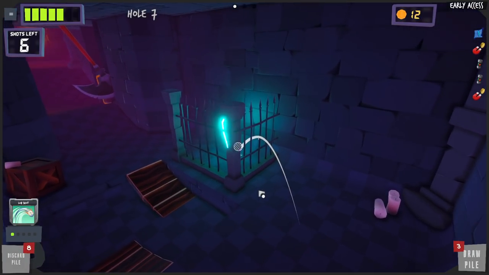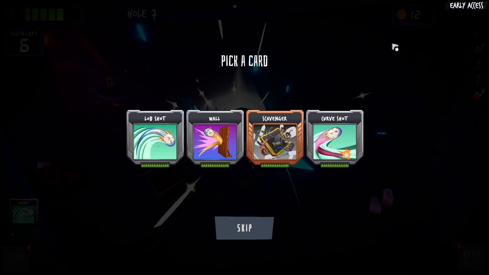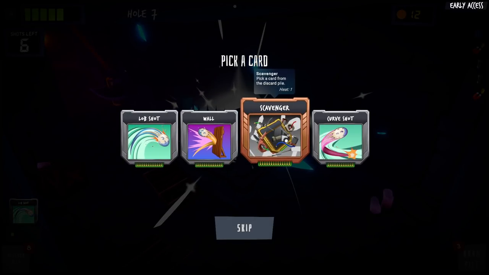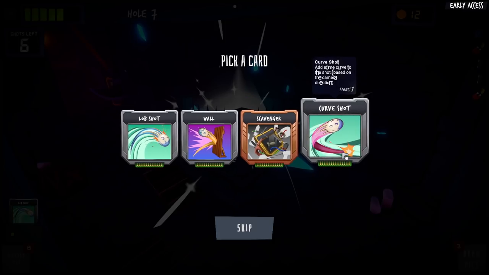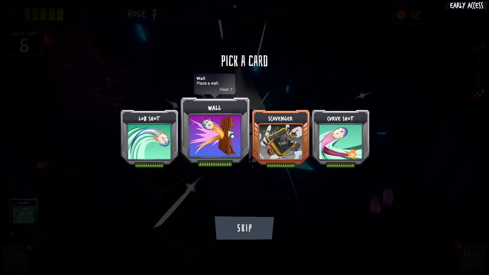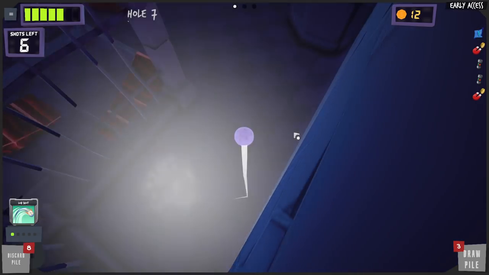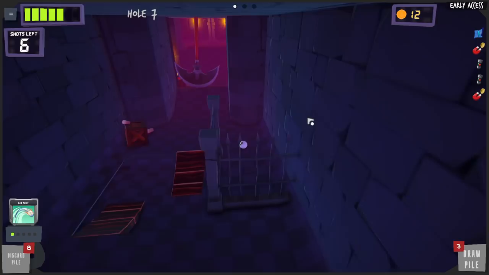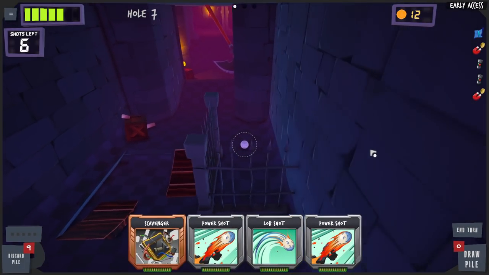At this point, I hate my shot. Okay, great. I hate my cards enough that I really feel like I should pick a card from the discard pile. Maybe. I definitely don't want another lob or another curve. I need a power shot with that, you know? Otherwise, I'm not making it. Like, two walls, it feels a little bit, like, too much. I feel like Scavenger's not bad. It depends. But, like, I feel like it's not too bad.